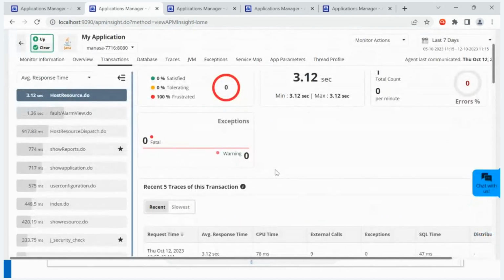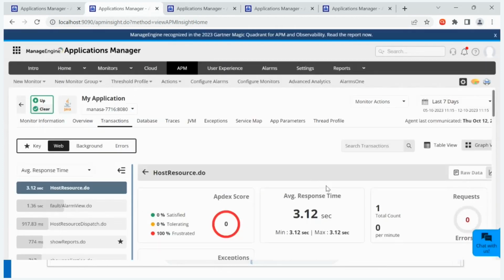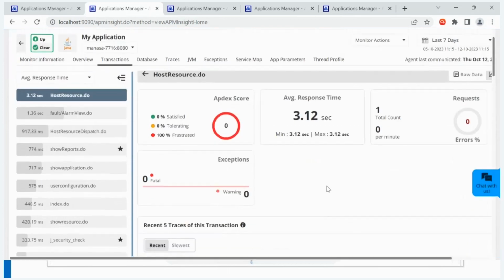This will display the transaction details pertaining to the actions which consume a longer time, the frequently accessed actions, and it will provide a tier-wise breakdown of the transaction response time. For example, you will be able to see the JVM, the database, and much more information from it. So this will provide the information from the application level to the individual transaction level.